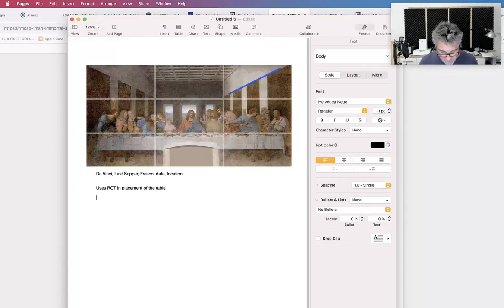And then you can go on eye lines. Write about the eye lines, right? Tell us about what's going on in the composition. Perspective.